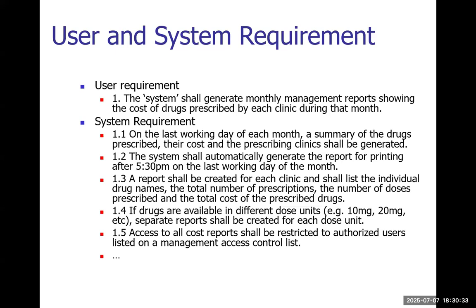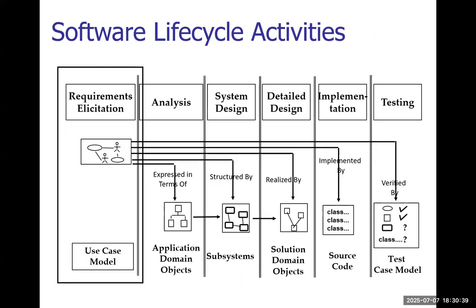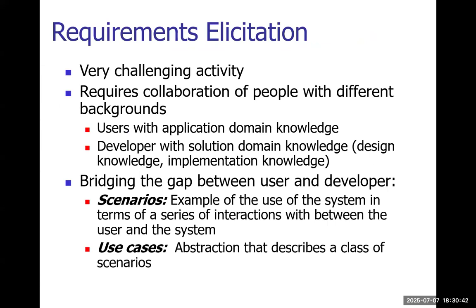And as a software engineer, you know that you need to know the details before you can actually design the software. Otherwise, the software you design may end up being something totally different. So the user has application domain knowledge, and the developer has solution domain knowledge: the system design, how to deploy, how to do cloud computing, how to use AI, and what kind of database to use. The user may not have this knowledge. How can we make these two people work together to satisfy both of them?